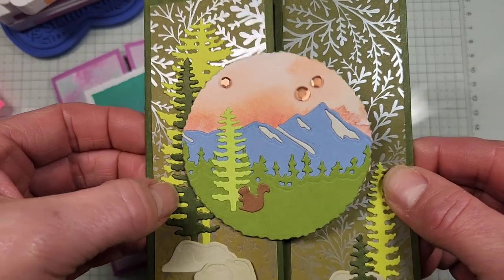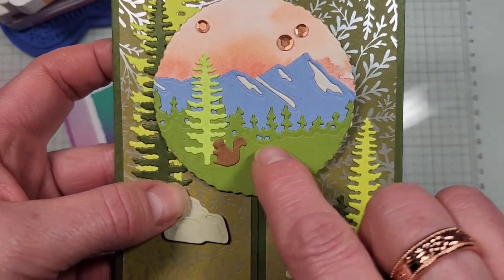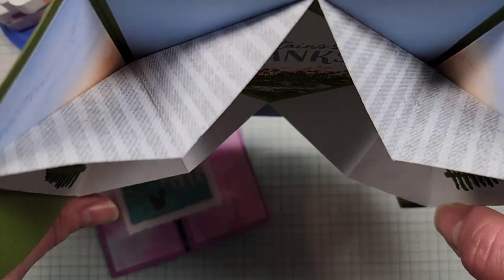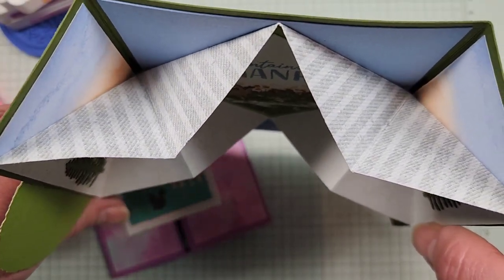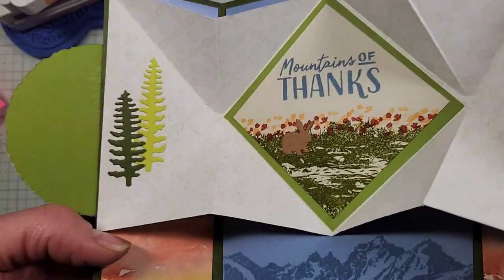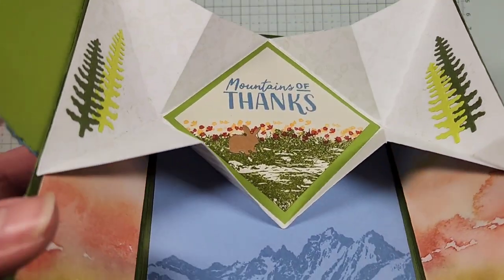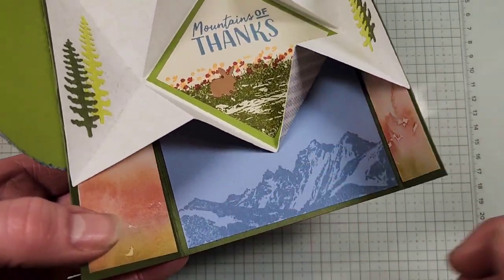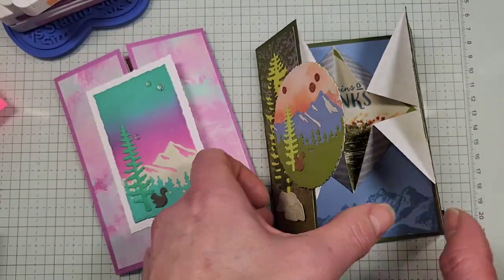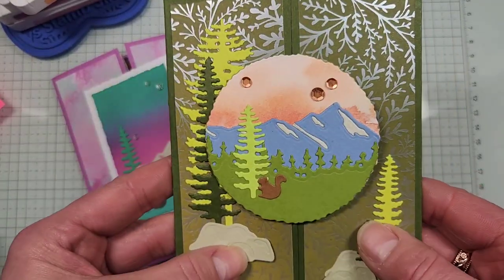I did a little of the Old Lace designer series paper — it's that basic beige color, pretty subtle — with Thoughtful Journey designer series paper on the sides and some stamped cardstock. For your greeting, you can write it on the inside, add another cardstock layer on the back, or put it on the side panels. There's my little focal point with the rabbit. The card is not too bad for thickness, and I think I might still be okay with postage.